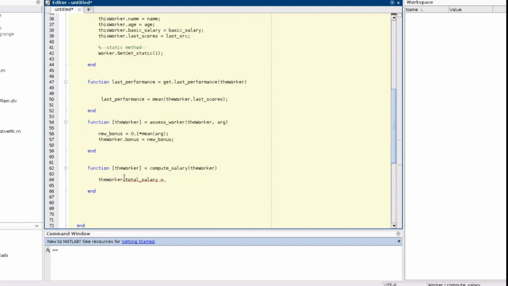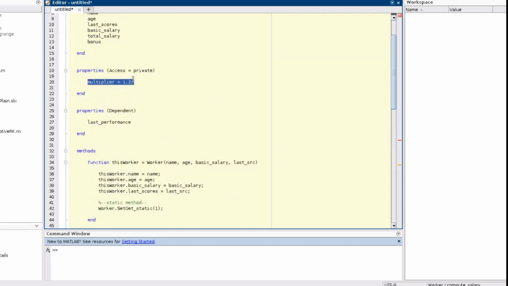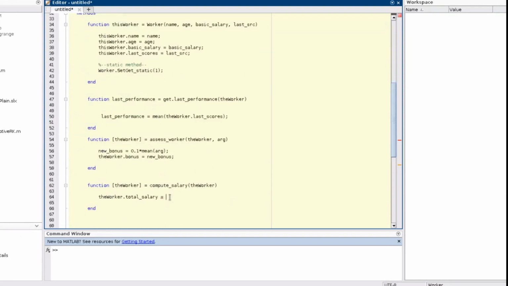Okay, and now let's say that we would like to use this private value as a multiplier. So the worker dot multiplier. In this manner you can see that inside of the class our method can access this value, which outside of our class is impossible, as you will see.